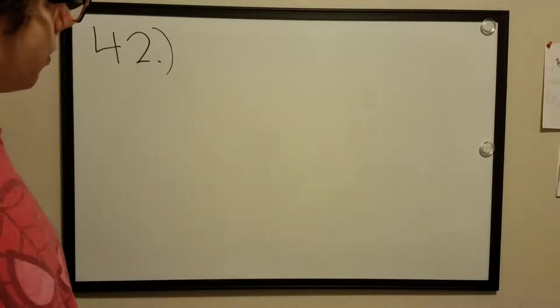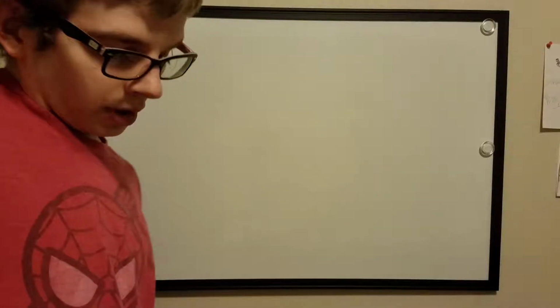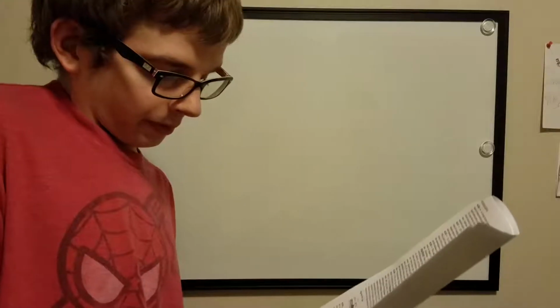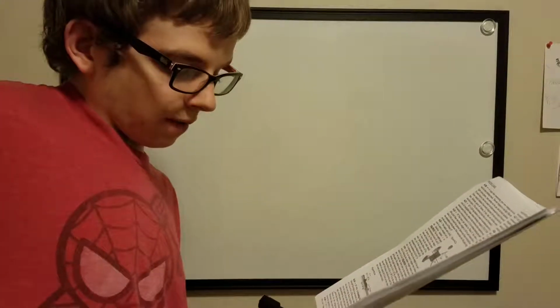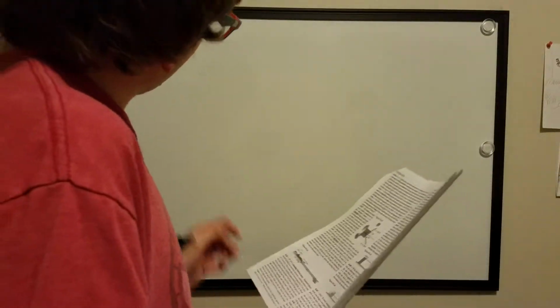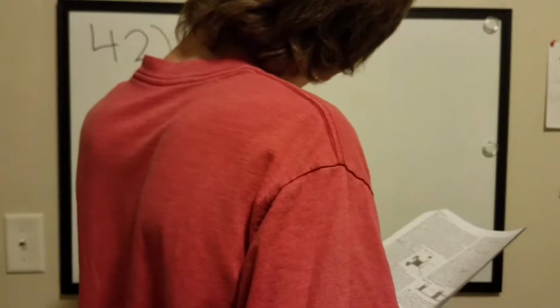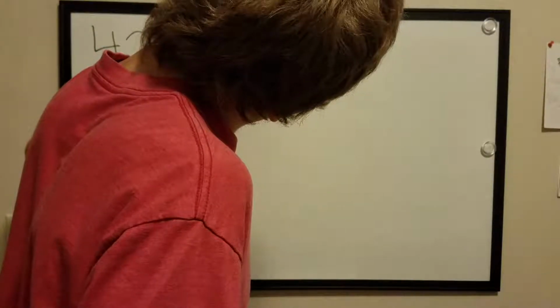Alright, I'm going to be covering problem number 42 in chapter 4. And the problem is as follows. A 6.50 kilogram instrument is hanging by a vertical wire inside a spaceship that is blasting off from rest on Earth's surface. So just draw that. Just imagine that being the top of the rocket. And we'll draw that, and we'll have this be our instrument.